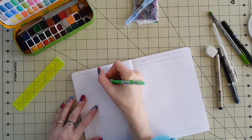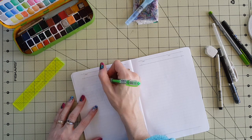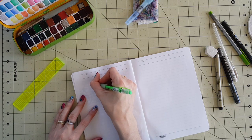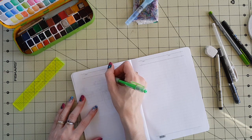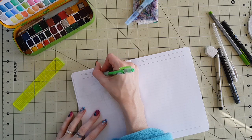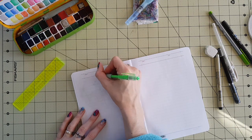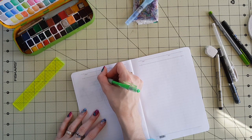So here I decided to do my monthly goals page. I don't have a huge amount in the way of a monthly setup with my bullet journal at the moment because I sort of use it as a journal as well, even though I haven't done a lot of that lately. I've been busy and then I was sick and oh my goodness, it's crazy. Life has just been so crazy. But I don't really track my habits or my moods or anything like that.